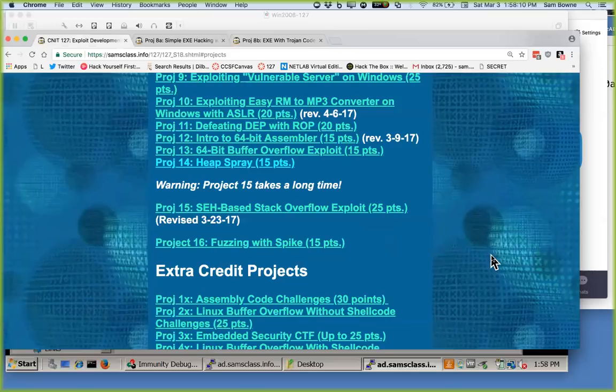Now, to be fair, they did catch obvious things like sleep. If you try to sleep for 10 seconds, I'll notice that. But all you have to do is download a file or calculate something big. You come up with some way to waste a few seconds before you do the nasty thing. And as long as that technique of wasting a few seconds is not on their radar, you sail through.